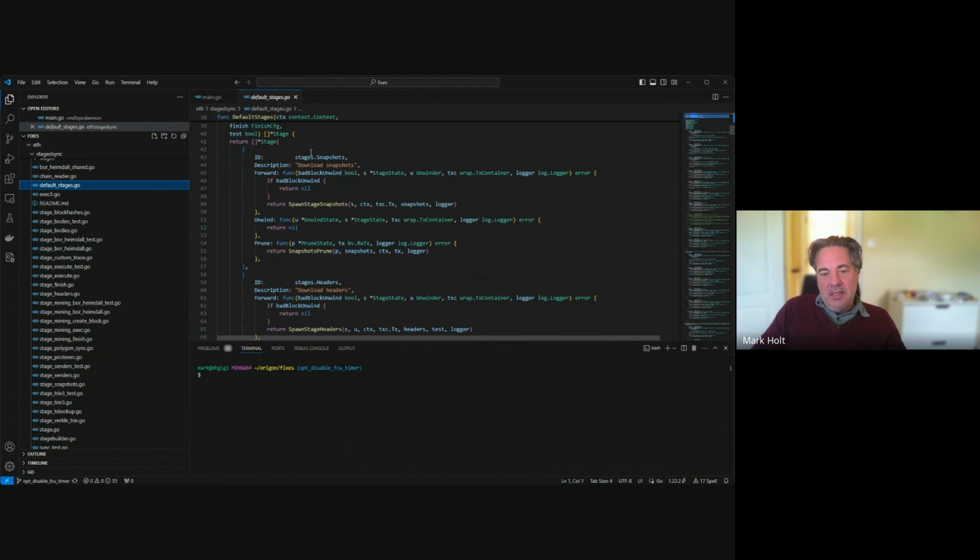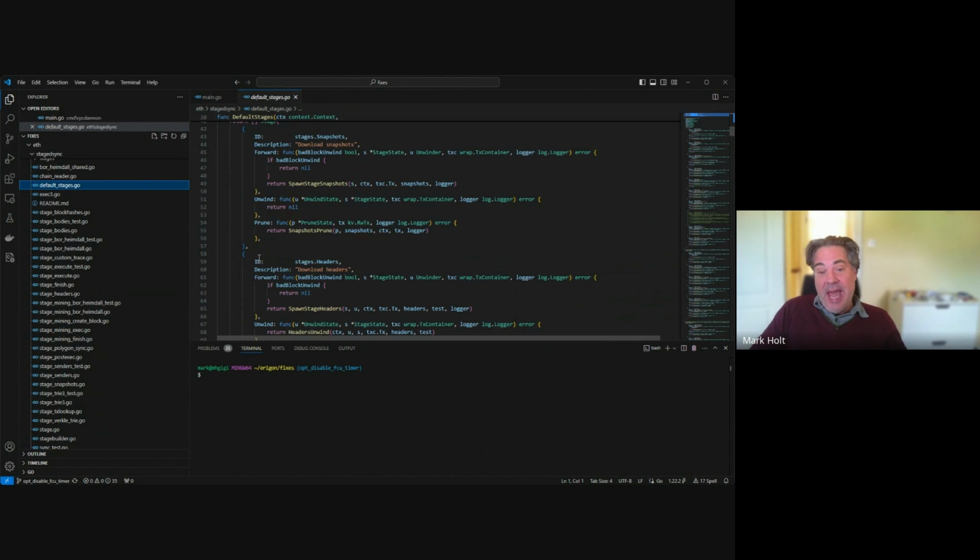Essentially, the snapshot stage here is the process I explained earlier about taking things out of the database, first downloading them in the first place, and then extracting data out of the database, and that happens at this snapshot stage, which is the first thing that happens.